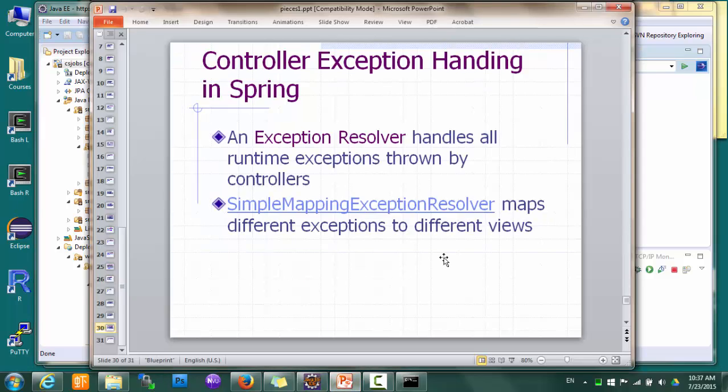And this is pretty nice because first you can separate out your exception handling code into a separate class instead of mixing it together with your application logic. And secondly, you don't have to do lots of try-catch and exception declaration and so on.